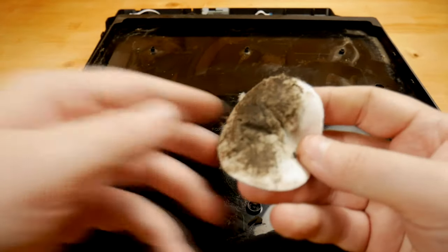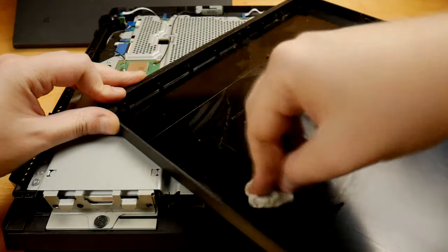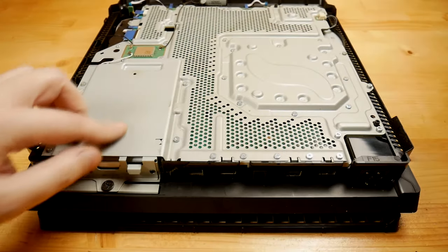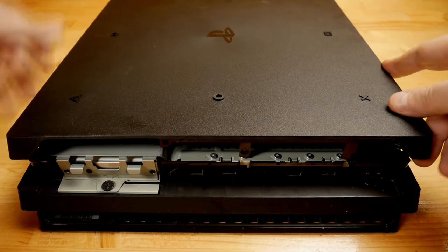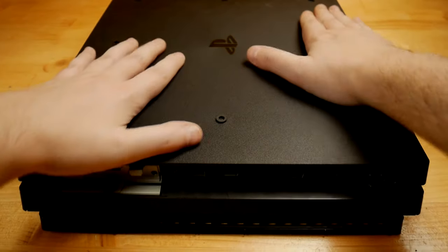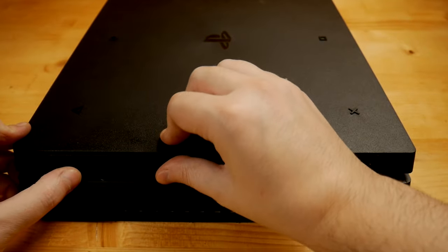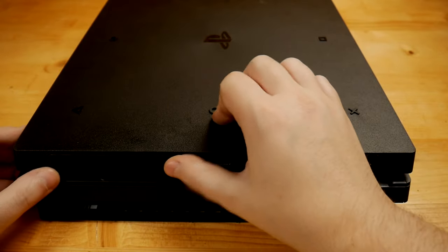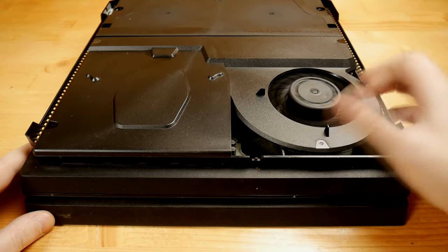I also cleaned both covers before putting them back. I'm making sure all the screws are in their place so I won't have to reopen it. Slide the cover and secure it at the corners. Before putting back the top cover, there are four more screws.